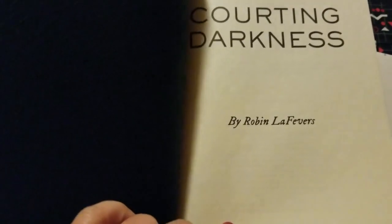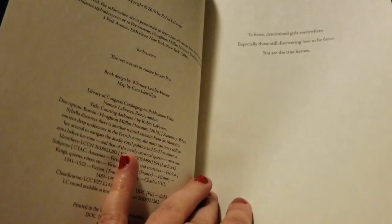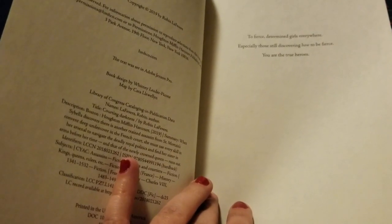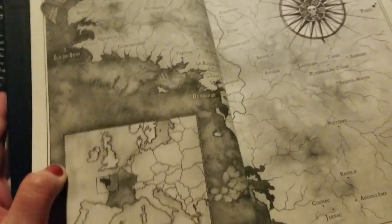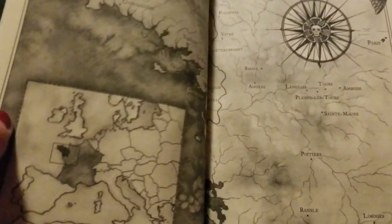Continues here. I love the feel of this book. It just has this texture, which we don't always get to use all 5 of our senses with books. We might smell the ink, you might be able to touch it, to feel it, but to have that come forward, it gives it almost a 3D effect. Next we have a map, and I always love a good fantasy map.